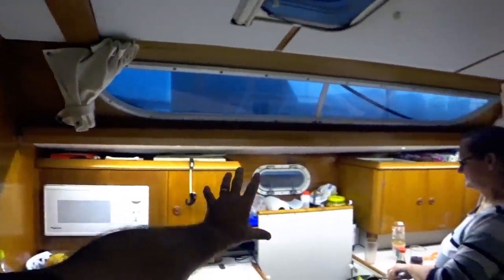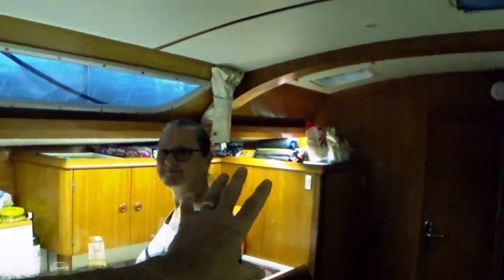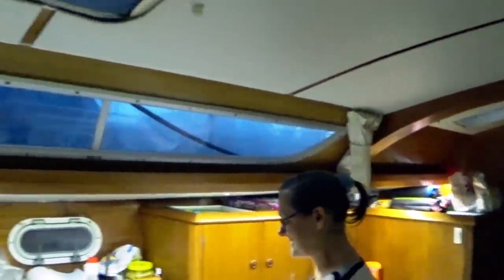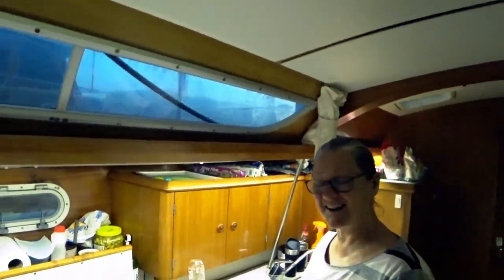Dusk has fallen and it's time to switch on the LED lights. The LED lights behind me have been installed since Spain — quite a while ago — and today we installed the LED lights in the galley area. We like the way we've now got even illumination all the way across the galley space, running up into that corner as well — that was kind of a dark area where evil things could hide. Now we've brought light — nothing can hide there, not even dust. Easy on-off switch. Bing!